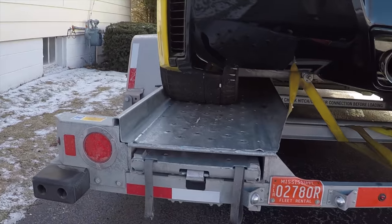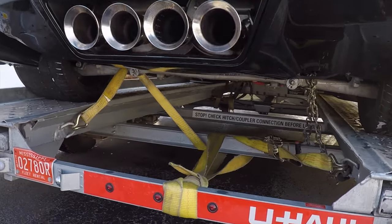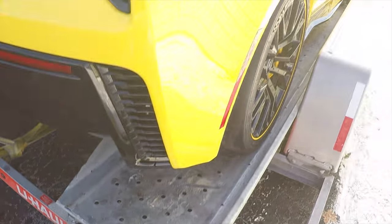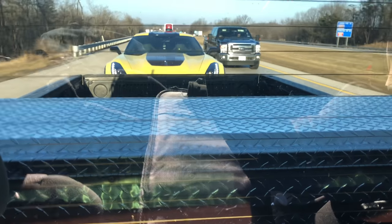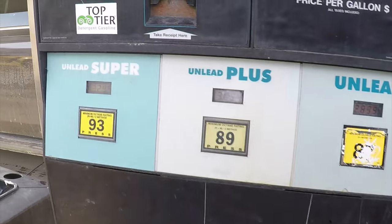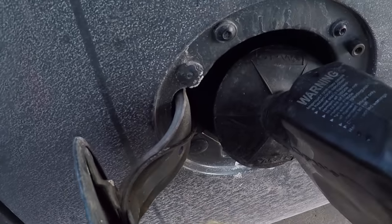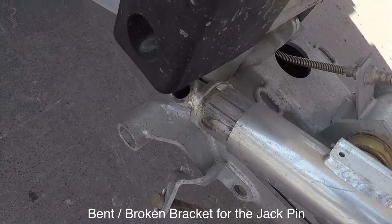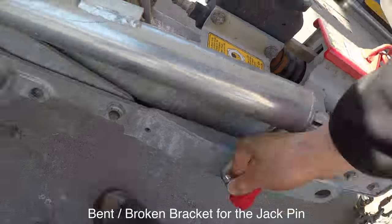Because I've taken those tire stops off the trailer, I need to supplement that — the tire stops would have prevented the vehicle from moving forward. The safety chains are there just to keep the vehicle from falling off completely, but they're made to be loose. This is on my way to Pennsylvania — here's what it looks like driving down the road. At the first stop for gas I put in 93 octane because the truck just runs better and doesn't detonate as bad as with 87 when towing. Somehow between my driveway and the first gas stop, that pin got bent.